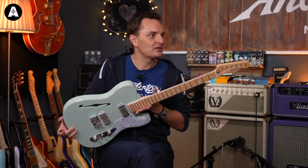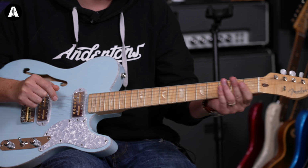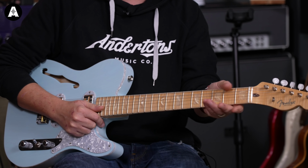Another really cool feature about this guitar is it's got a V to C neck. I don't know if you noticed that. So it's got a slight V up here, and it goes all the way down to a nice rounded D or C down here. So that's really cool, because it lays in my hand really nicely. That slight V here, right? Around about the 7th to 9th fret, you can feel it goes a little flatter. Yeah, so I mean, and the compensated saddles here with a half cut off Strat-like bridge.